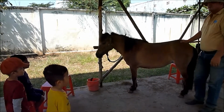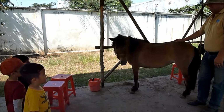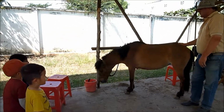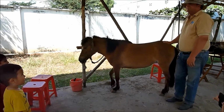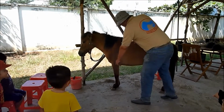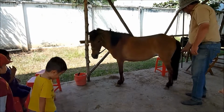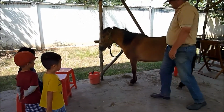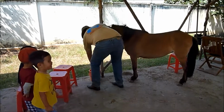The bottom. Bum bum. It's called the croup. And here you have the front leg and the back leg. What is this? Tail. The tail. Good. Tail. Now let's clean the pony.